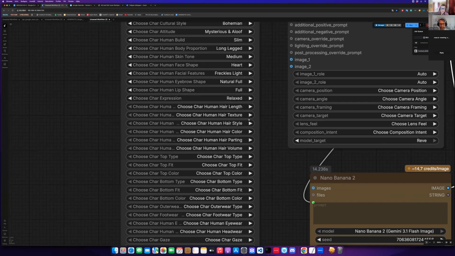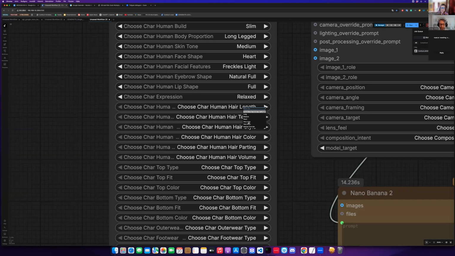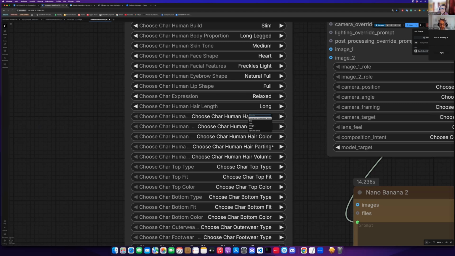Hair. This one has quite long hair. It's bohemian, so very long, I guess. Long, and wavy, and light brown, auburn. There's no light brown, so pick another one then.